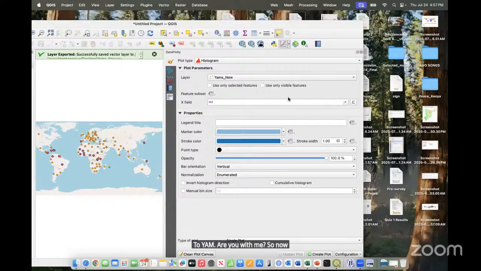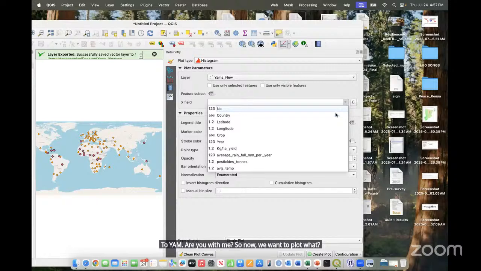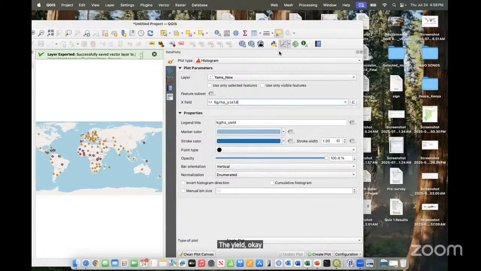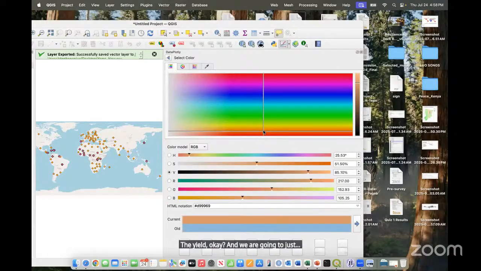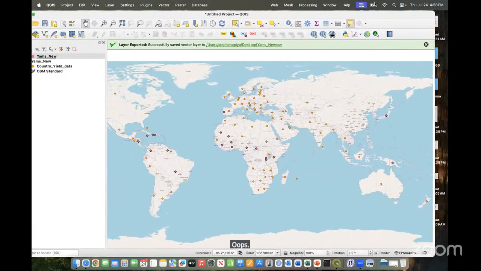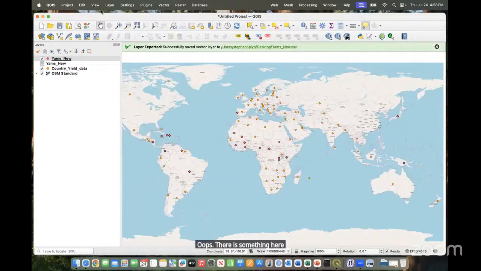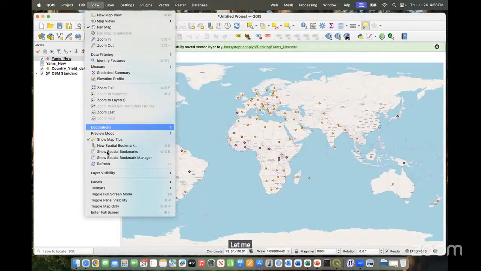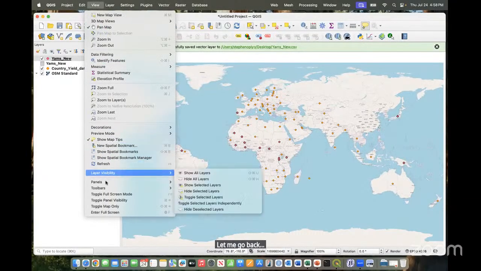So now we want to plot what? The yield, okay? And we are going to just maybe get new colors. It's okay. Oops, I did something here. Let me go back. Pounds.